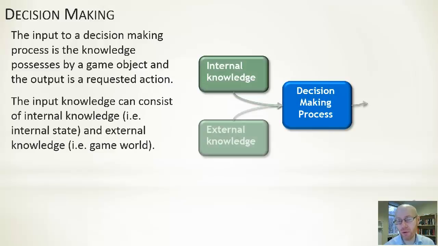When we're thinking about knowledge there's probably two different types we could define. One we can classify as internal knowledge, that is what the object knows about itself. Then we'll have external knowledge, knowledge that it is able to sense about the world around it. That's the input that we have into the decision making process. We'll then have some type of algorithmic process that will consider that information, have a set of goals, and choose an action to implement.